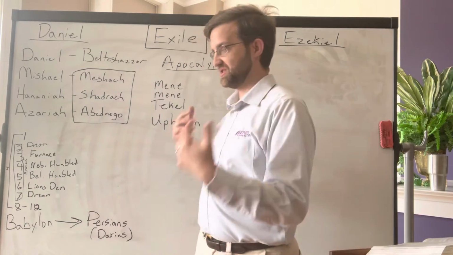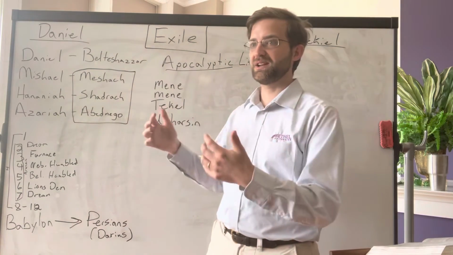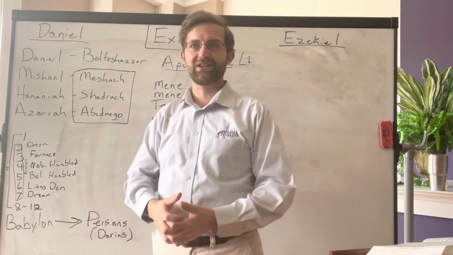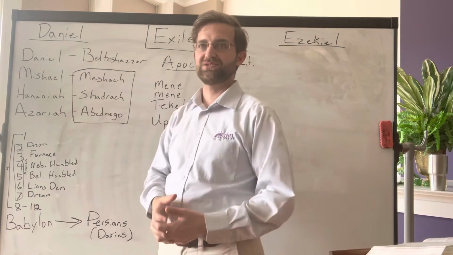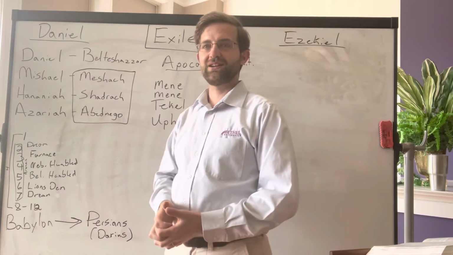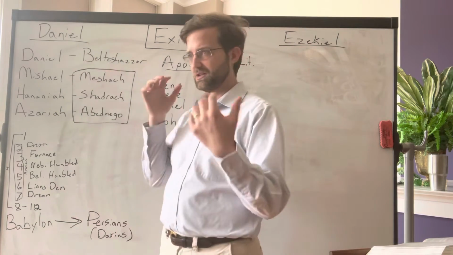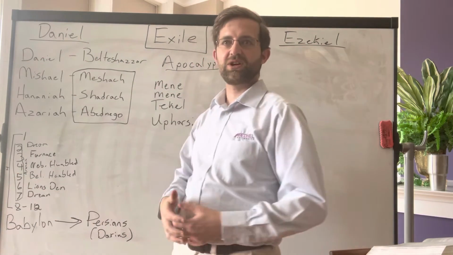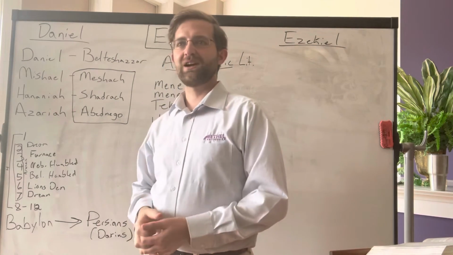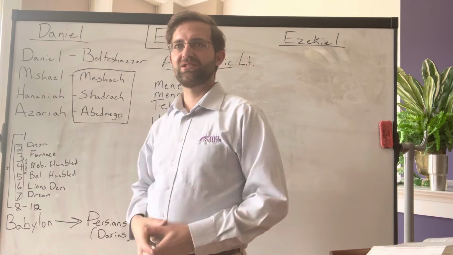And so, of course, these other 2 jealous advisors come back to the king and say, "Look, O king, Daniel has violated your decree. Did you not say that anyone who prays to any god other than you on this day will be thrown into a den of lions?" And yes, I signed that law, obviously. And then look, here's Daniel, and he has prayed to his God in Jerusalem 3 times that day. And so you must throw him into the den of lions.